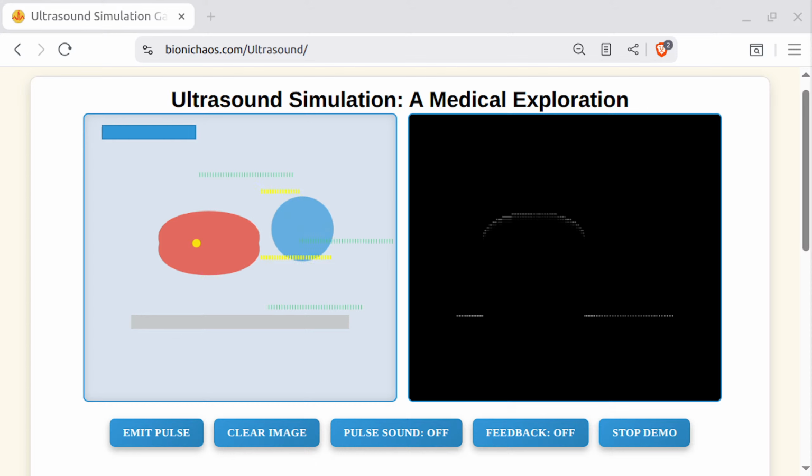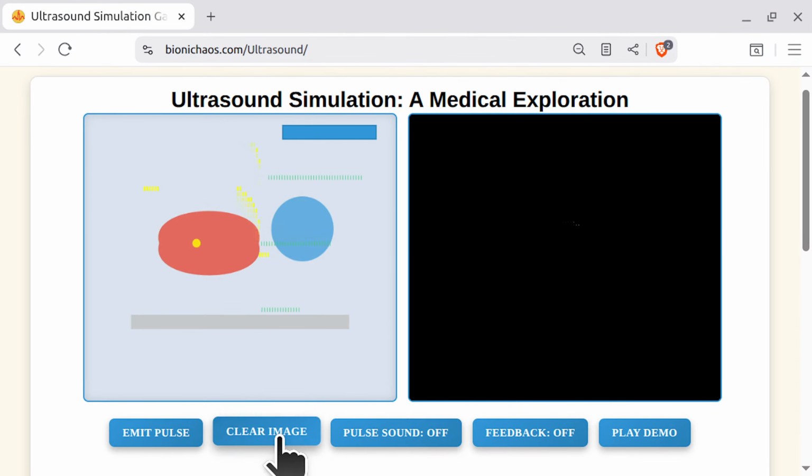On the screen, you see an ultrasound simulation. On the left, there's a probe that sends out and receives ultrasound waves, shown as yellow and green lines. It's interacting with representations of organs, like the red oval and blue circle. On the right, you see the resulting ultrasound image, where the white dots represent echoes reflecting from the organs.